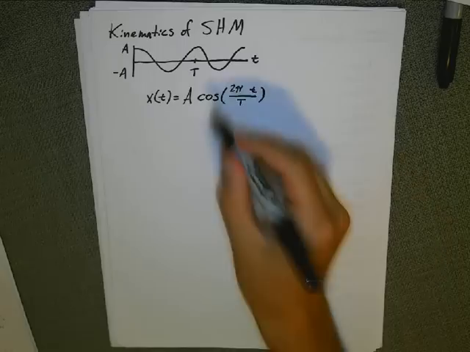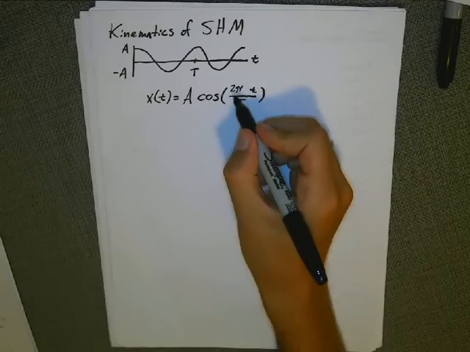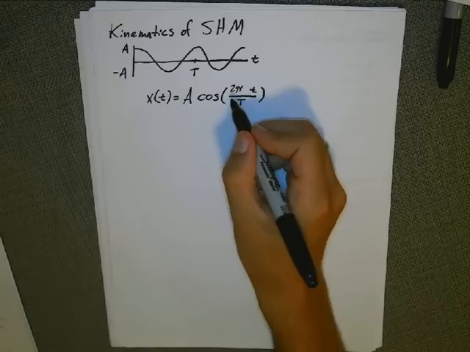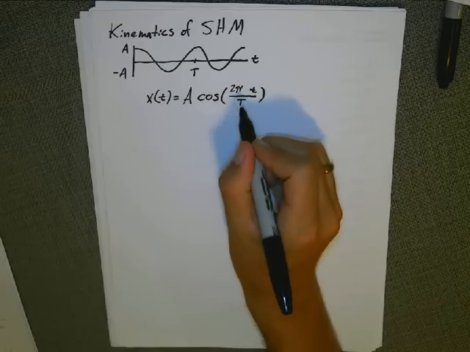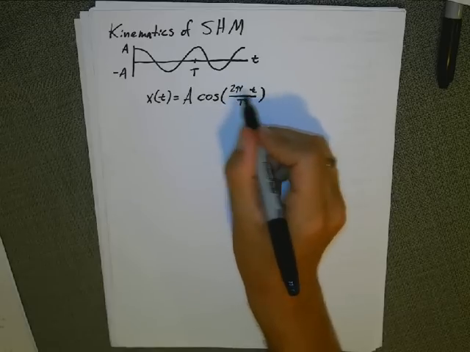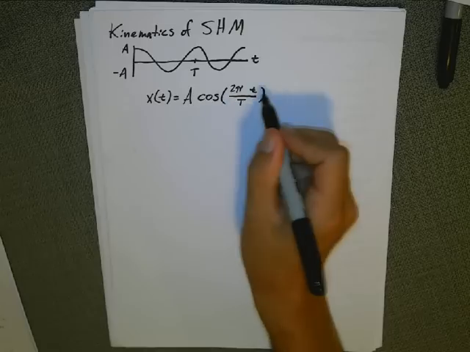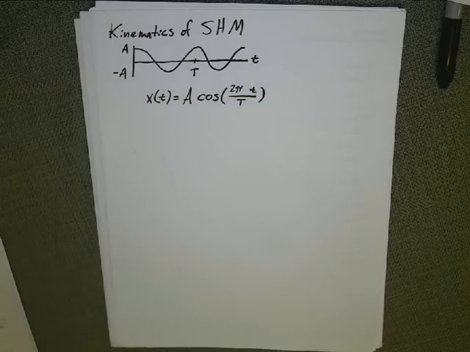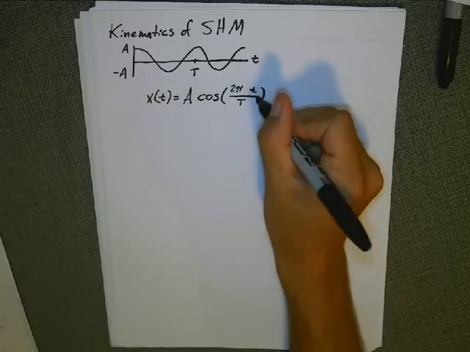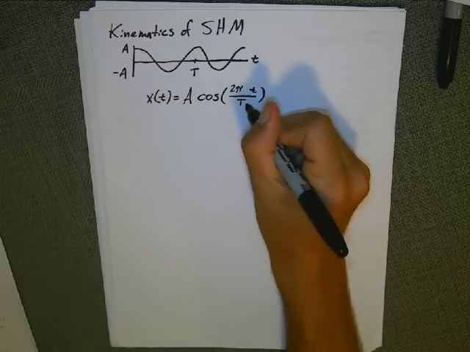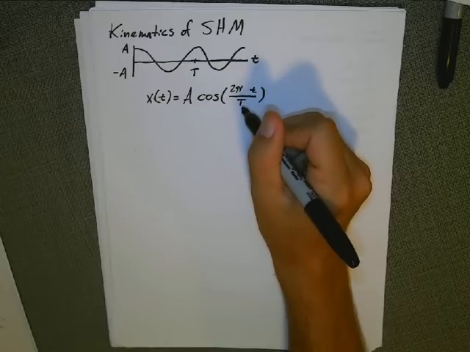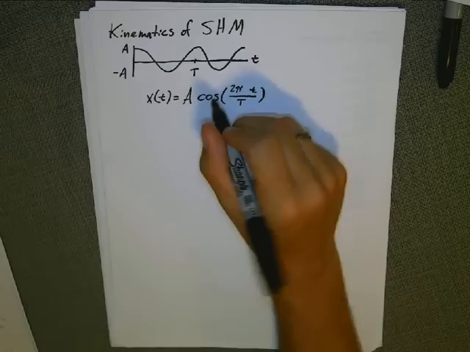We made this 2 pi and not 4 pi or 0 pi because if it was 0, it would just cancel out anything in here and it would always be equal to 1, and that's not the case. And we included the period t on the bottom so it can cancel out with t. As we'll learn later, the position depends on the period.